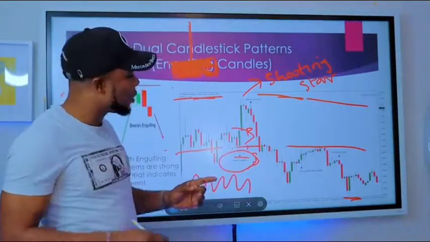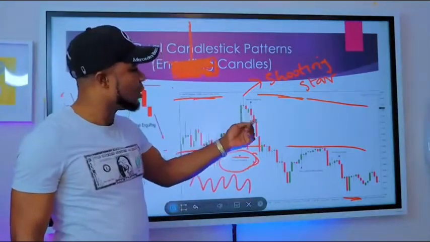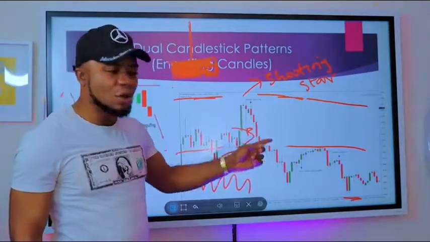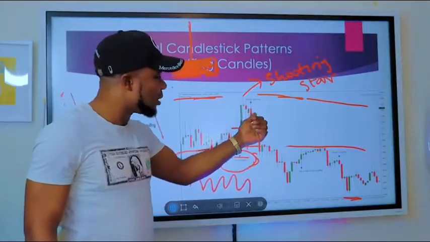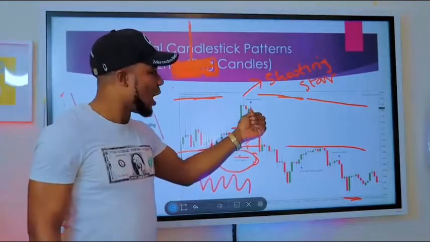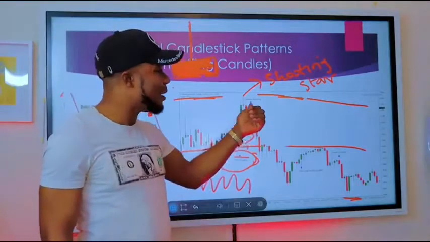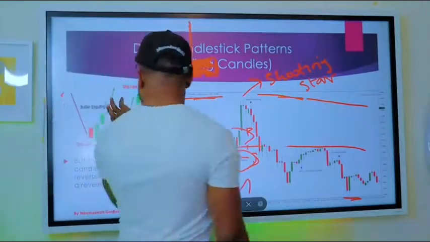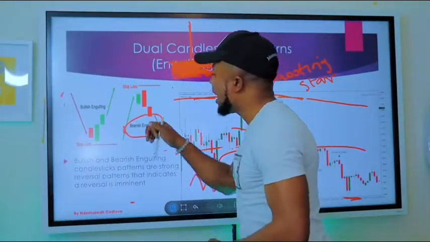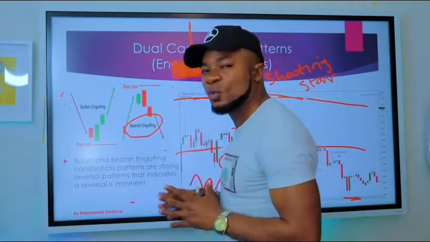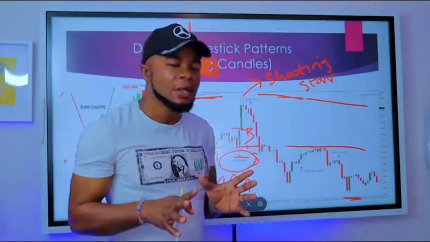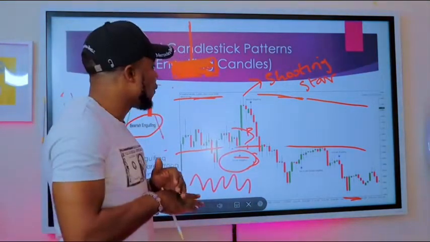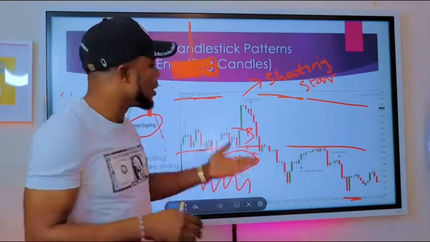So even if you were somebody who is very conservative, you would have still waited. When you were still waiting, what happened? This other pattern forms here. All right, this other pattern came in, which was a bearish engulfing candle. And when the bearish engulfing candle came in, it completely engulfed this particular candle. If you see a bearish engulfing candle at a key resistance level, what you have to do is sell without even thinking. All right, because it is already clear. If you are looking for a confirmation, the confirmation is already there. If you are looking for reasons to sell, the reasons are already there.